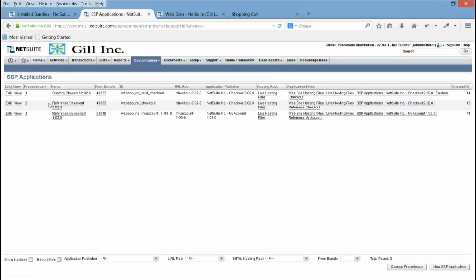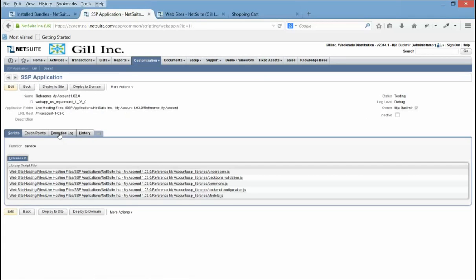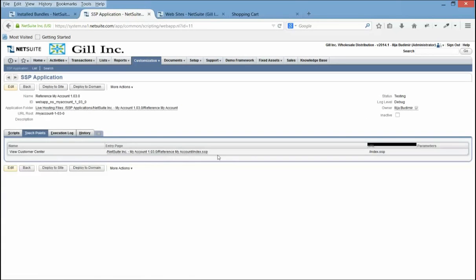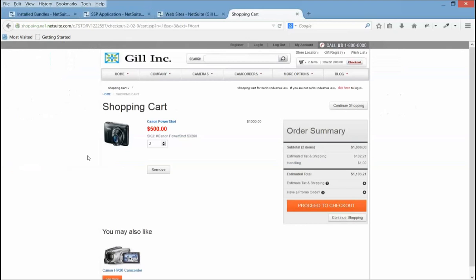I will go and verify to make sure. Yes, so it was deployed. I will go back to the website and I will refresh, and I will click on My Account area as well.